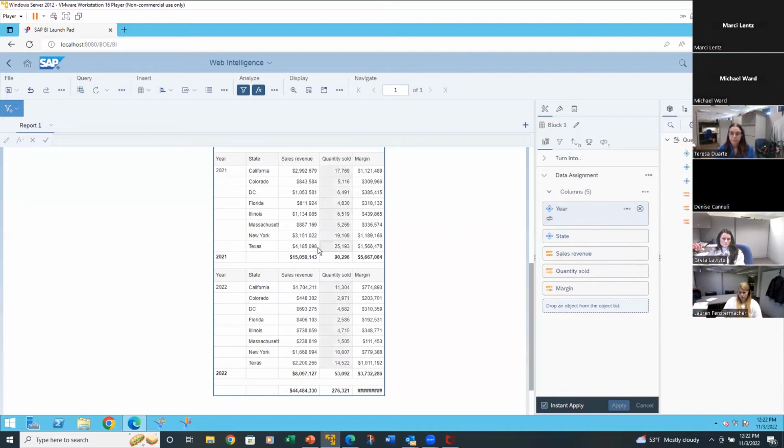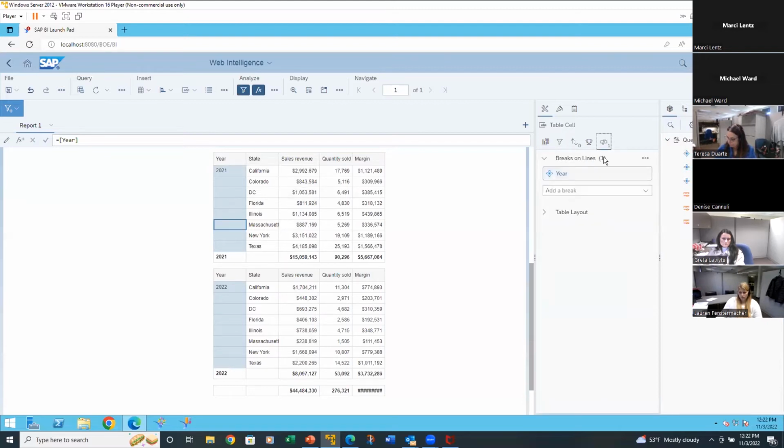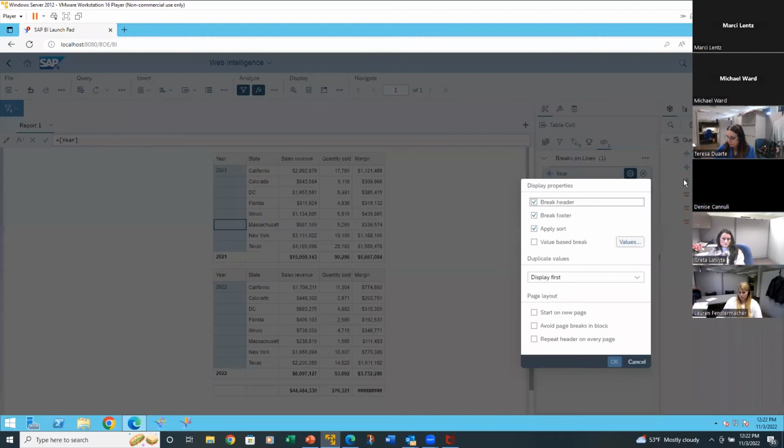Well, let's do this. Let me make sure I got my year highlighted here. So what we want to do here is we've got our break sign assigned here for this one. Okay, let me get up here for this one. And what we want to do is bring up the properties. Okay, this is called settings now from properties before. And look at the box that comes up. And again, as you start venturing out, you want to look for things that are familiar to you because that's a comfort factor. You can build on that with the new stuff. So I had to go up to the year up under the break section up here. Break header can be turned on or off. The break footer, apply a sort, value-based break. Now, be careful with this one.